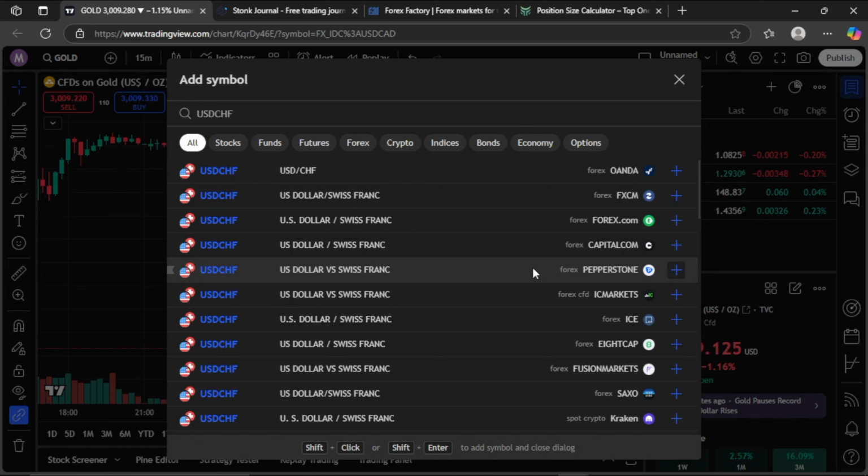Oftentimes, if you do not find your broker's chart on TradingView for the particular currency pair you're trading, what I would advise you to do is study your charts, check the highs and lows of different daily candles, and then use what you have on your broker's chart on MetaTrader to find the one that is most closely related to it among all of these available options.